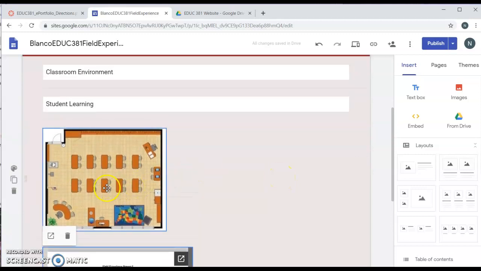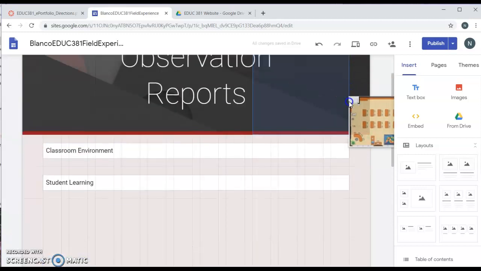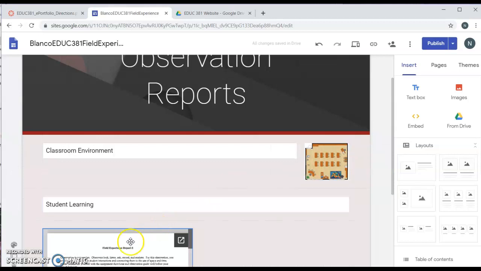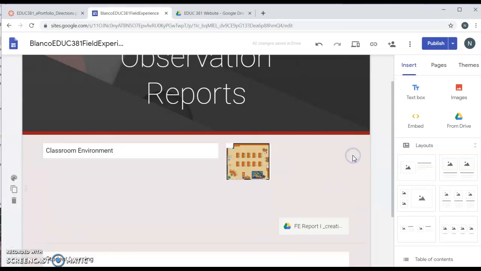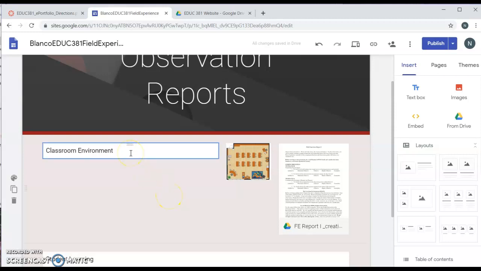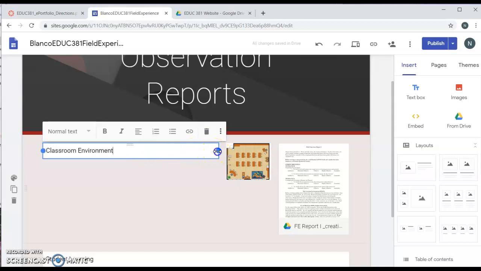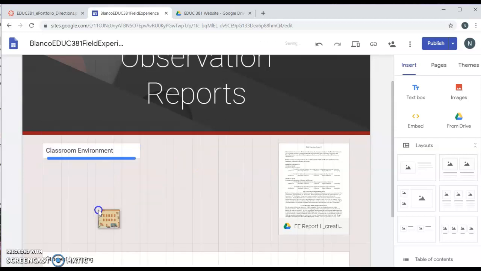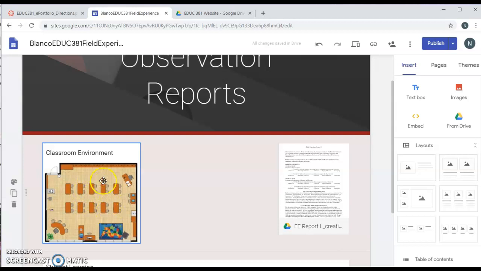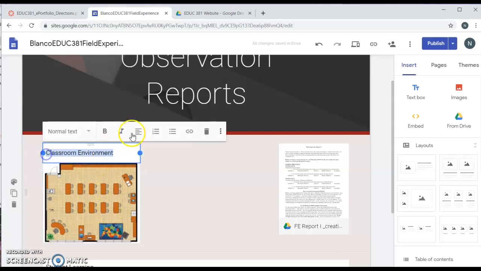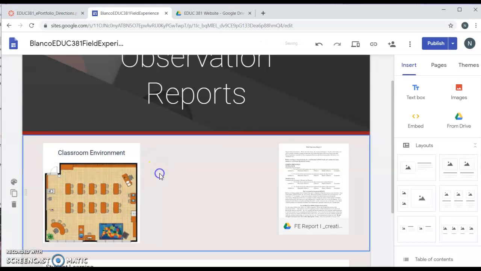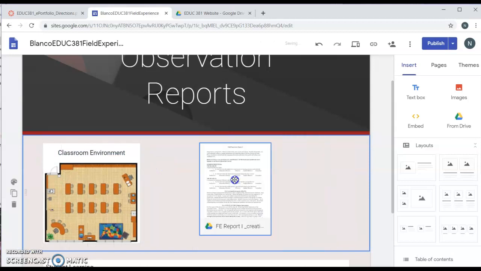So first I get both of them on the page, then I'm going to drag the classroom diagram over and the report over, and I can start to rearrange things to make it look nice. So here, I might keep my diagram with the title and then have the report next to it.